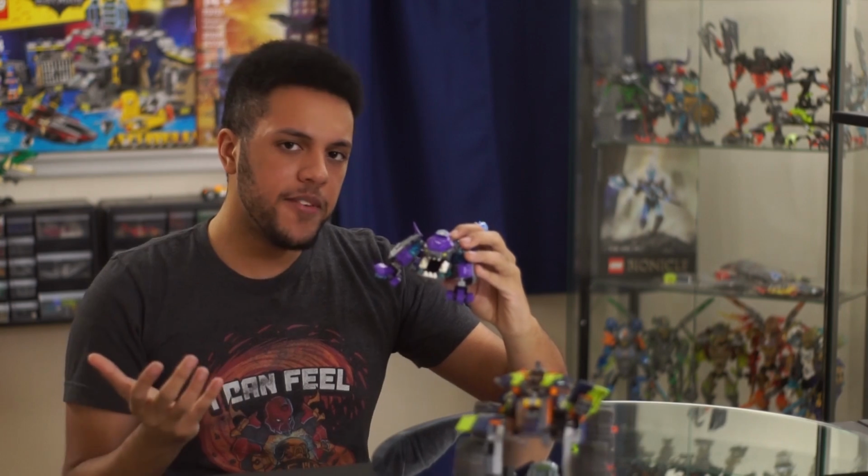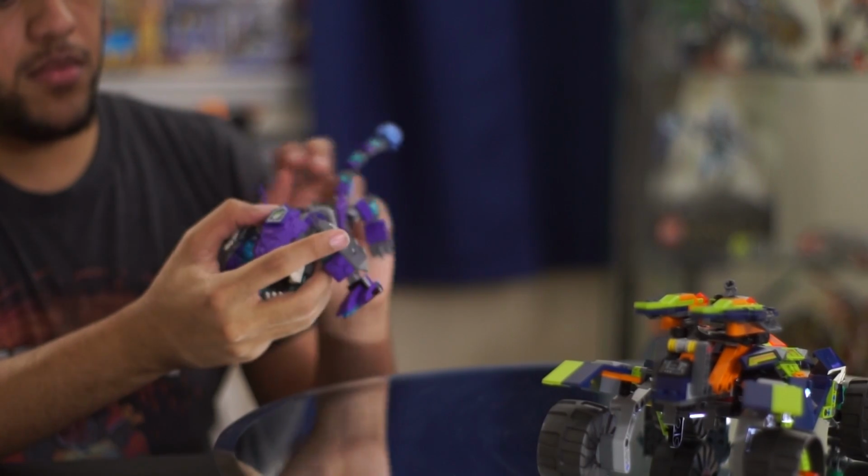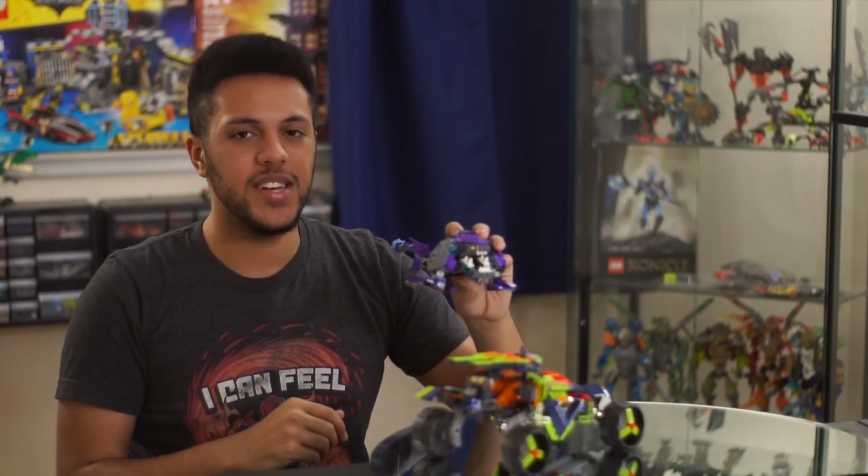So overall, I really like the way this creature's designed. Not a big fan of the stickers that go on top of them. It does add some nice coloring, some texture to the design, but, stickers.